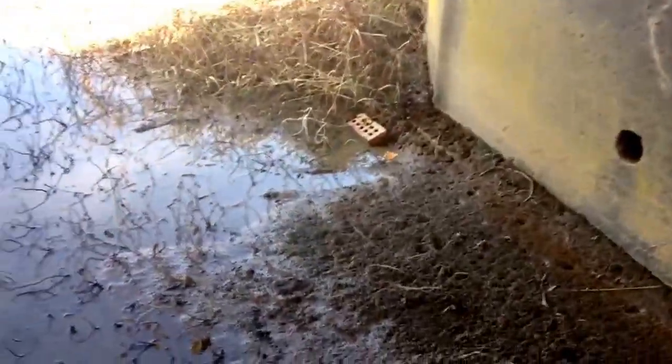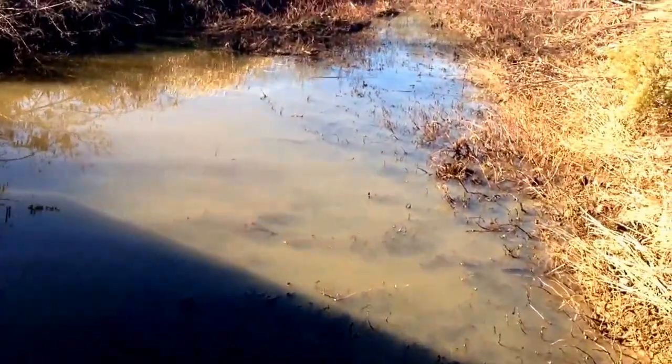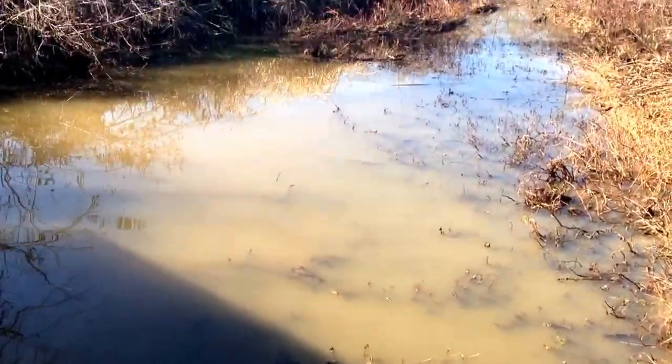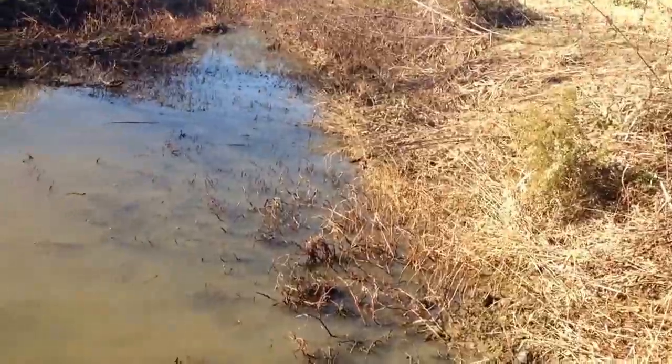Let's see if I can get you up close — there's something messing everything up. Run up in there — some main tracks. There you go, run up that wall. So I'm thinking I should be able to catch them with this on a bench. After traveling on that corner, they'll rub right into it. The minks and the coon travel all up and through here, which is why I set the coil spring in case the coon does come through there.